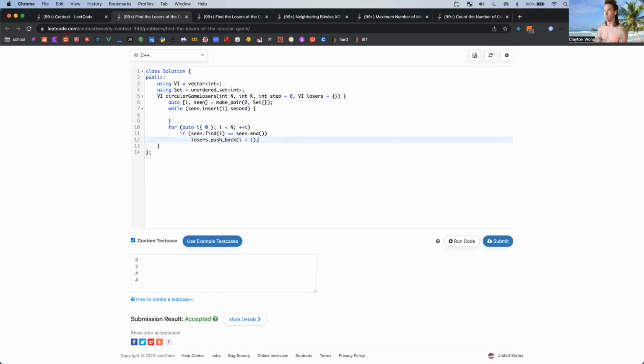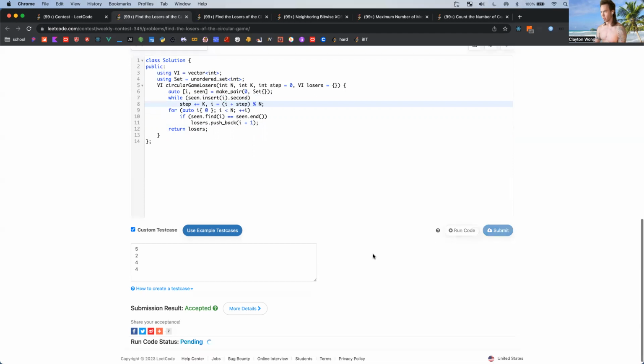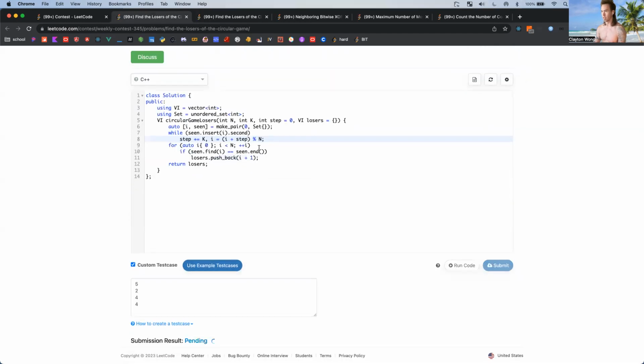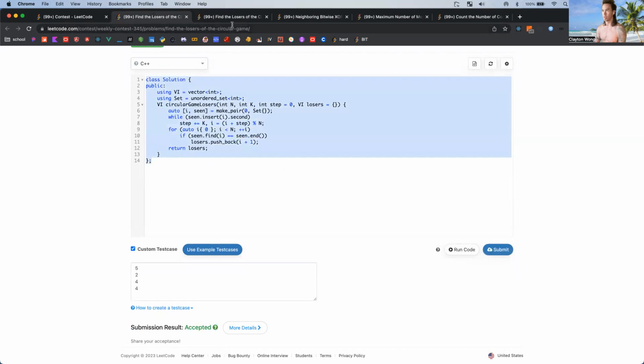Say +1. Step plus equals K. I equals I plus step modulus N. Looks good. That's cool.